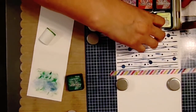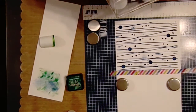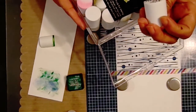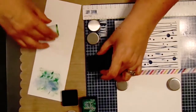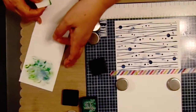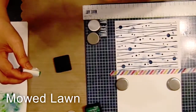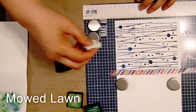Let me try this one - it's called Mowed Lawn. I think this bunch belongs to this one. I lost the partner... oh here it is. I have another set of inks but they're not distress, so I want to stay with the same ink family only because it's on the same project. I like that a lot better - you can see how it looks down here, more like grass. This one is called Mowed Lawn, M-O-W-E-D. So now I'm going to do that on the card.